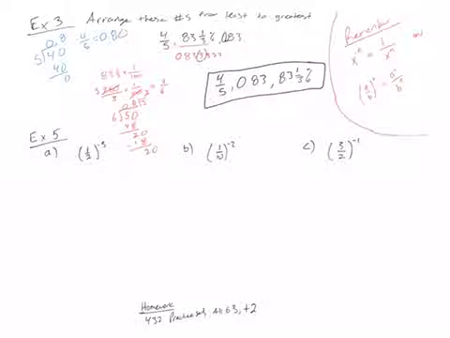Alright, now the last thing we're working with here are negative exponents and fractions. Recall quickly, if you would, if you have x to the negative n, the same thing as 1 over x to the n. And also if you have a over b to the nth power, that's the same as a to the nth over b to the nth. So let's see if we can apply both these rules here and come up with a new rule.